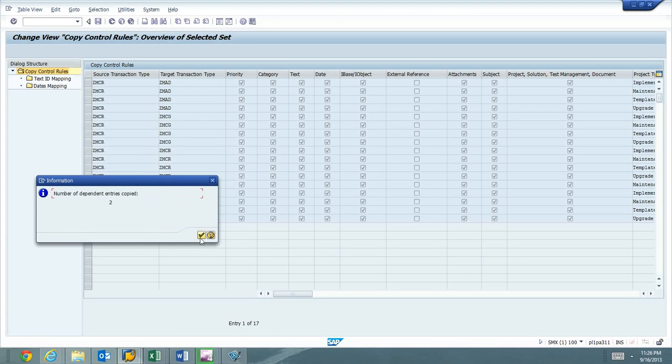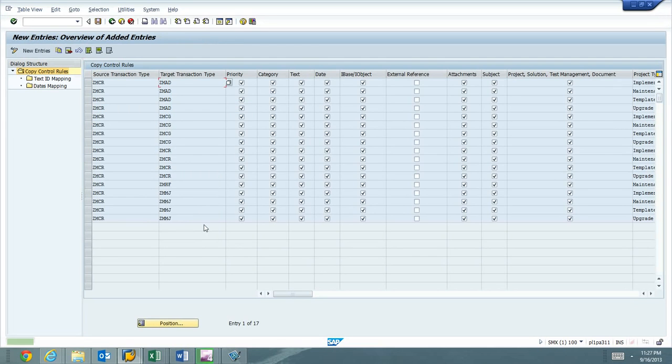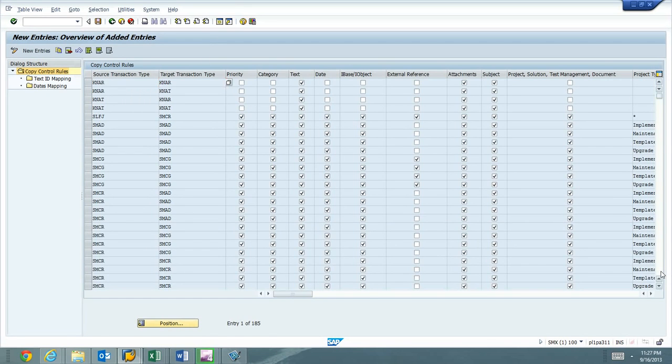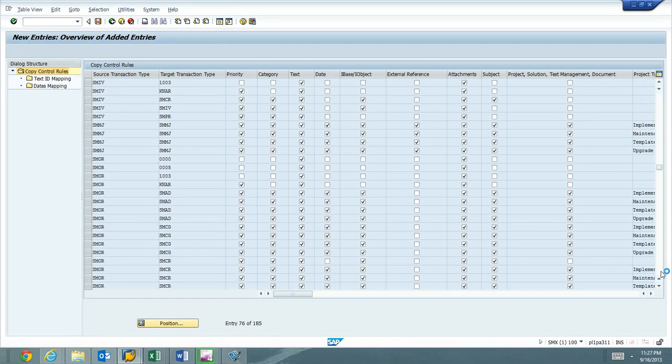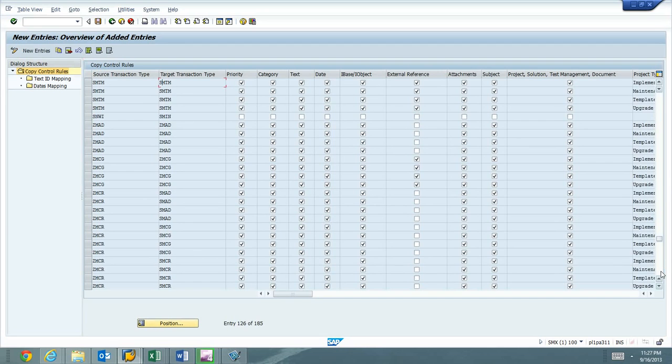So for those of you wondering, the date mapping works for RFC to normal or urgent, so that when you have a requested by date in a request for change, that date is then copied to the normal or urgent change. So that's how the magic happens behind there. So that was ZMCR. We're going to continue with our config. We're going to delete the standard SAP entries that we no longer need.